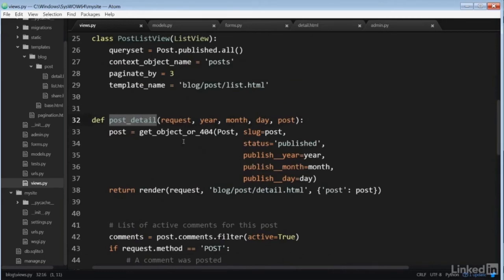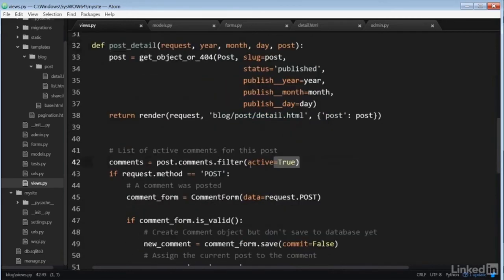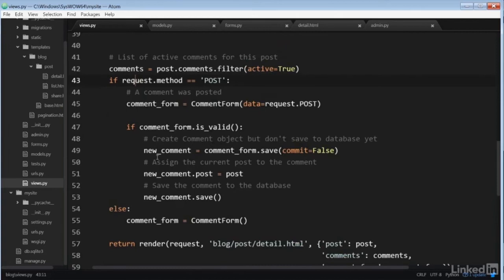We add a queryset to retrieve all active comments for this post using this code. We're building this queryset starting from the post object. We're using the manager for related objects, which we defined as comments using the related_name attribute of the relationship in the comment model. We also use the same view to let our users add a new comment. Therefore, we build a form instance with comment_form equal to CommentForm, if the view is called by a GET request. If the request is done via POST, we instantiate the form using the submitted data and validate it using the is_valid method. If the form is invalid, we render the template with the validation errors.